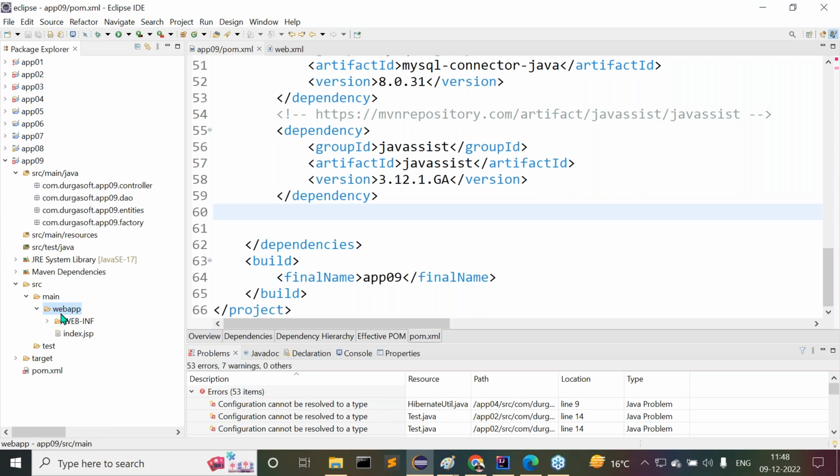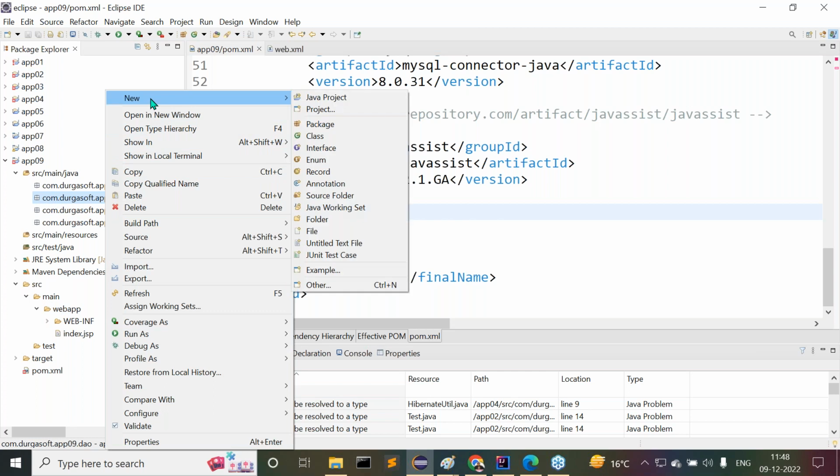In a DAO, what do we require? That we have to prepare. Let's prepare the skeleton, no? New. Right, now observe carefully.